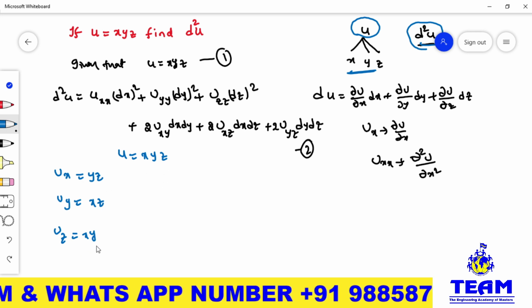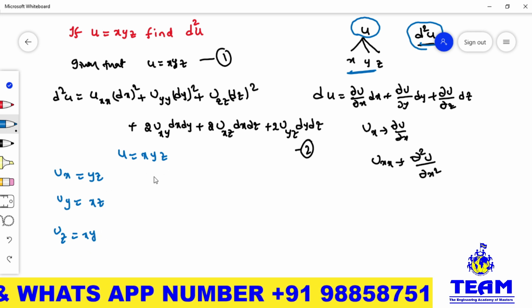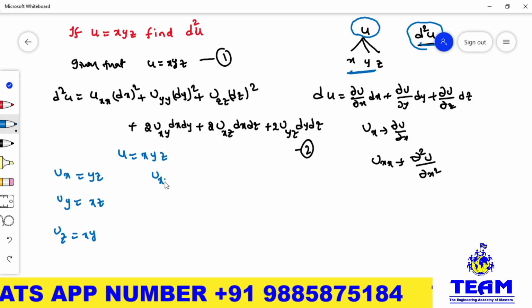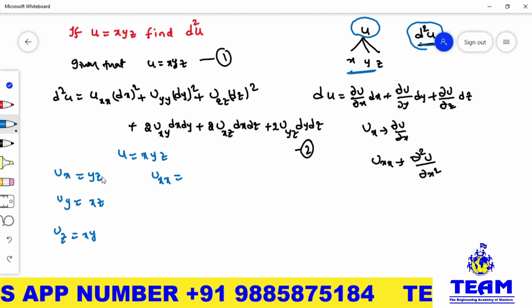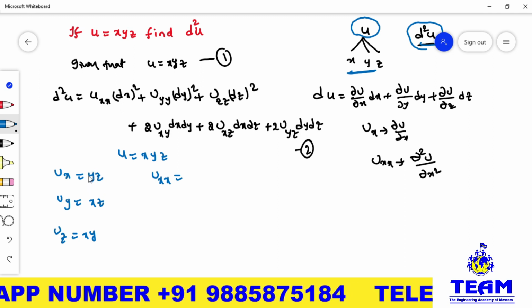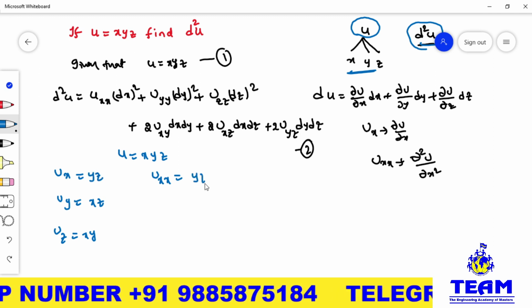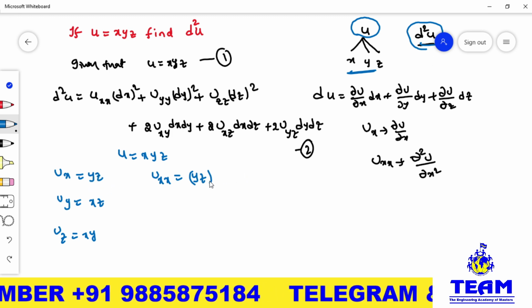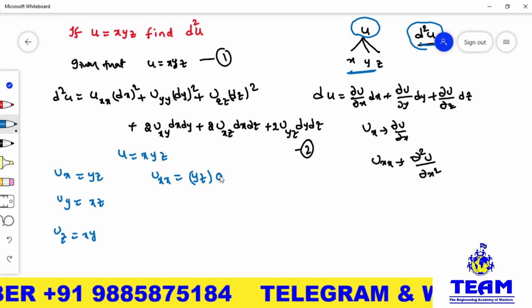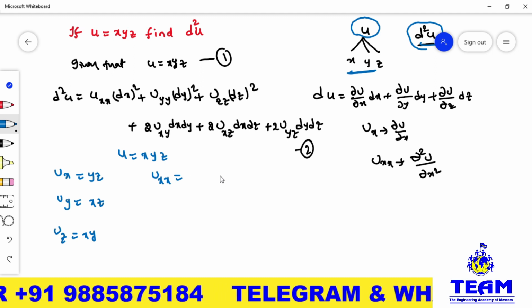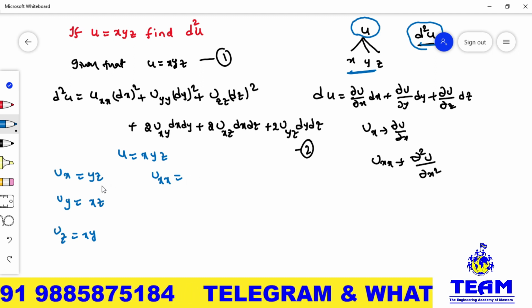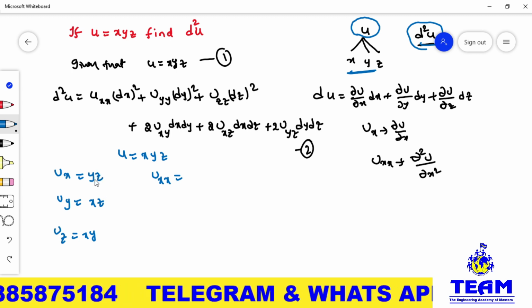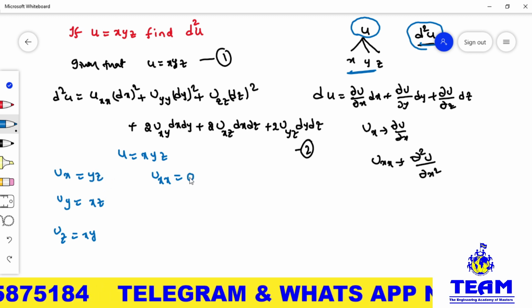Now the first order partial derivatives are over, but what we require is the second order partial derivatives. So ux, again you differentiate with respect to x. What do you have in ux? The yz term, and yz is a constant. Is there any x term? No, so this will be independent. What is the derivative of an independent term? It is 0. Remember friends, while differentiating partially with respect to x, we have to treat all other variables as constant only. Independent of x, so this derivative will be 0.